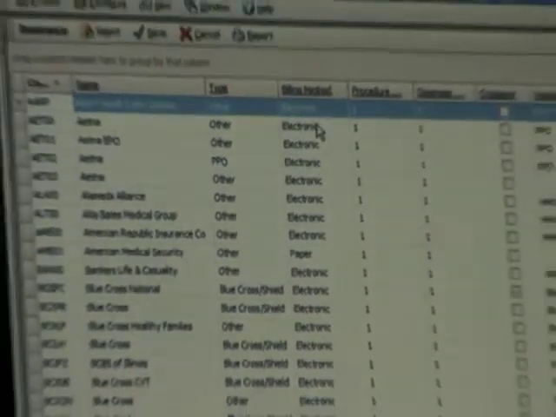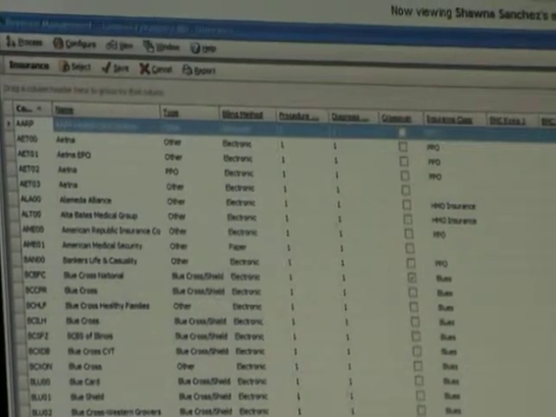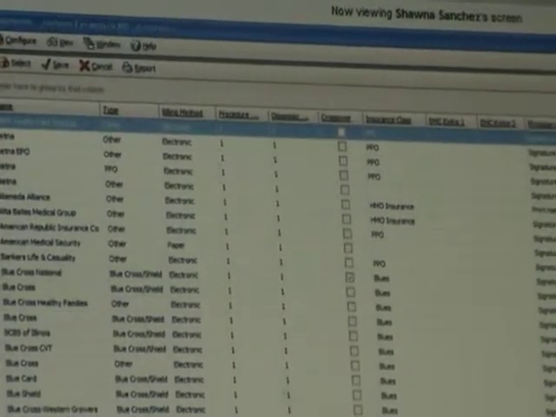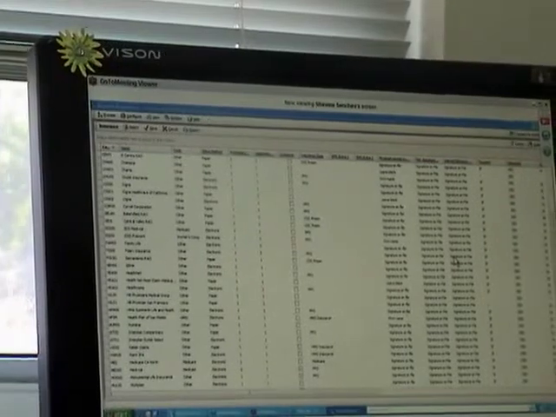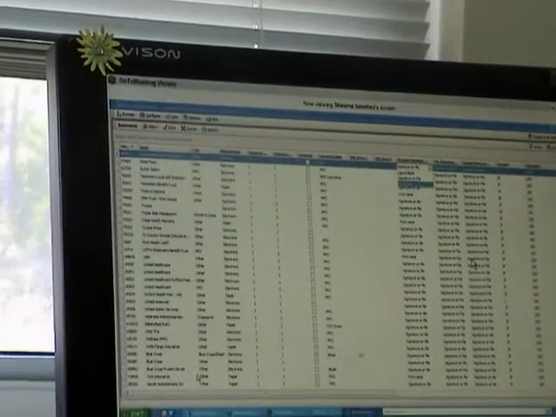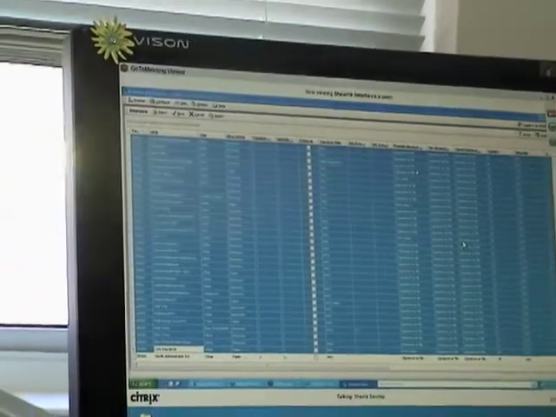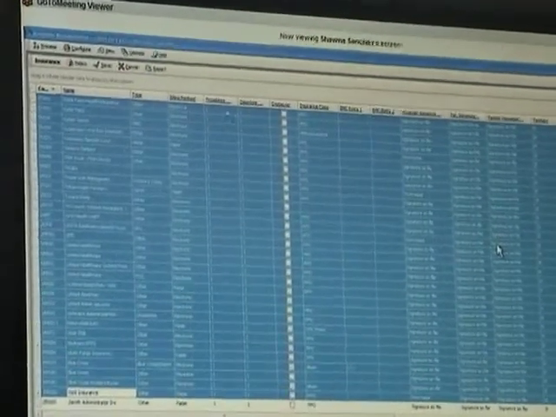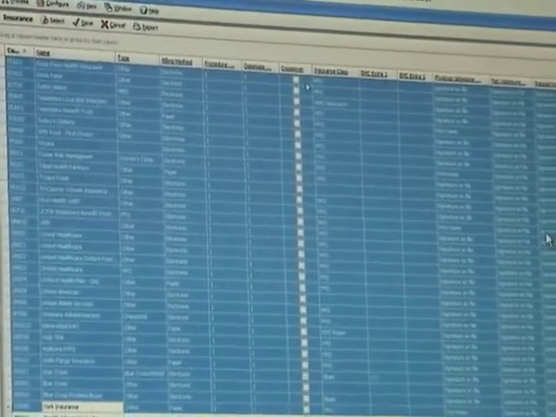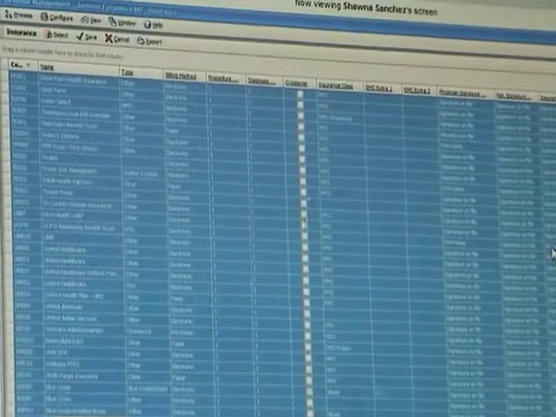So if I have settings that are not correct, say I've got my patient signature on file and I can see that some are set to leave blank, I can actually highlight all of these and I can change them all at once. And then it'll actually update Metasoft for me. If I need to adjust my procedure code set, my diagnosis code set, stuff like that. My crossover claim box, I don't want that checked for any of my clients or any of my patients.